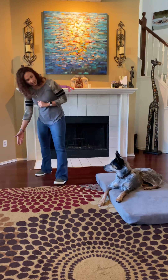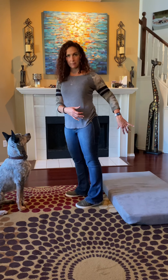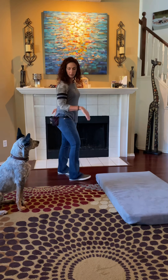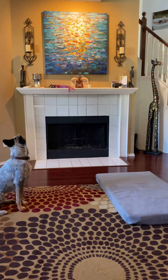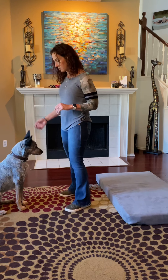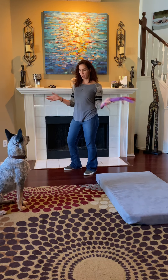I'll call him over for a quick stay. Rocky, touch — good boy. Rocky tends to gravitate toward the park it mat; whenever you move the mat out where they can see it, it's like a magnet that pulls them in. Rocky, watch me — stay. I'm going to walk around a little bit. I'll come back and reward him, and as soon as he finishes chewing, I'll ask him to stay again.